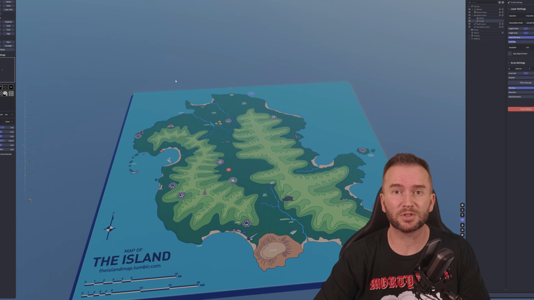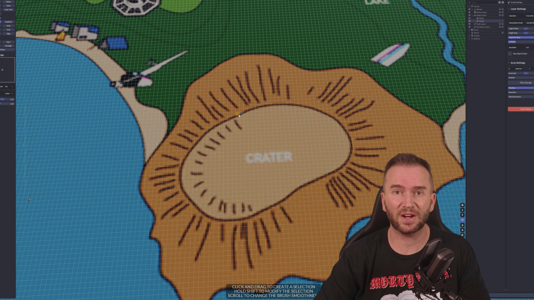Once you're in edit mode, you have the choice of using brush tools or grid tools. I found that using the grid tools gives you way more precision for this type of task. Just take a look at how I trace over the rim of the crater and raise it to my desired elevation. You can widen out or narrow your selection by dragging your mouse up and down.